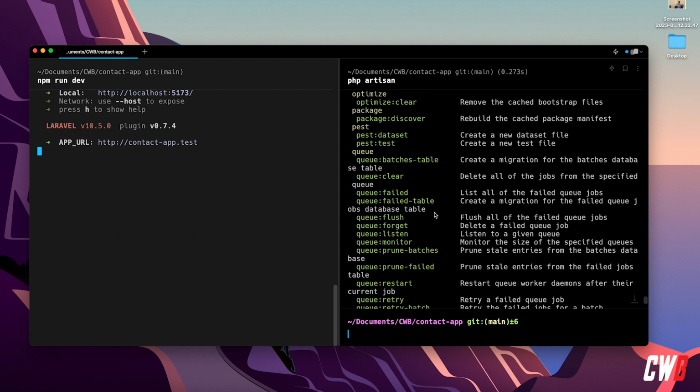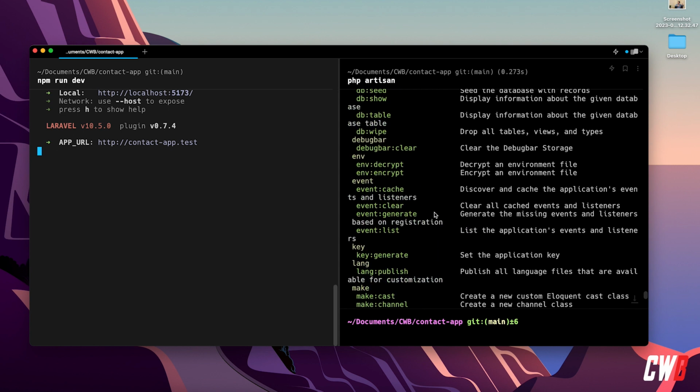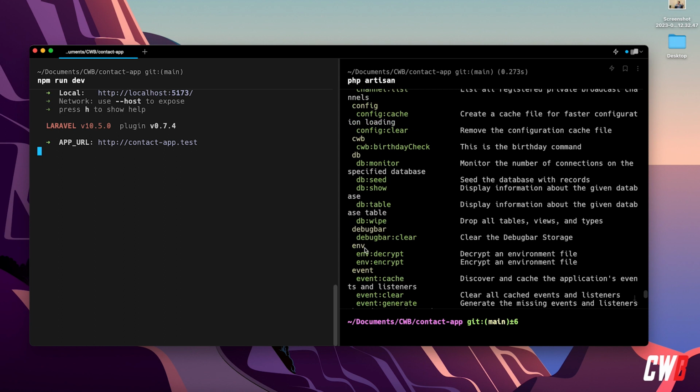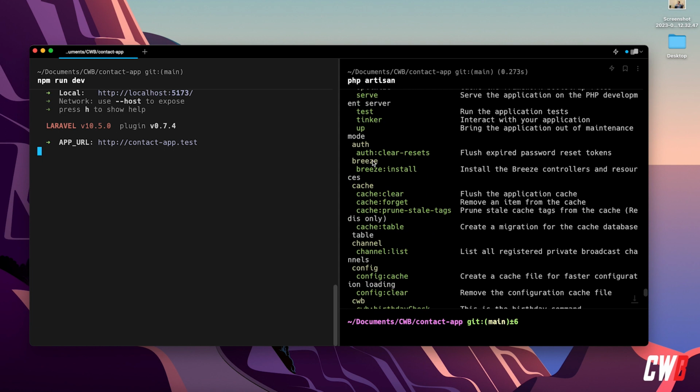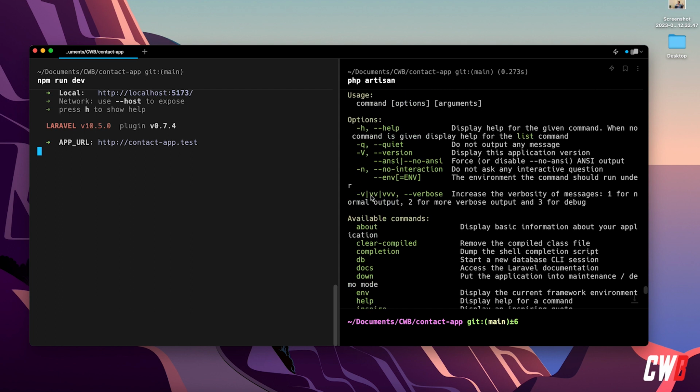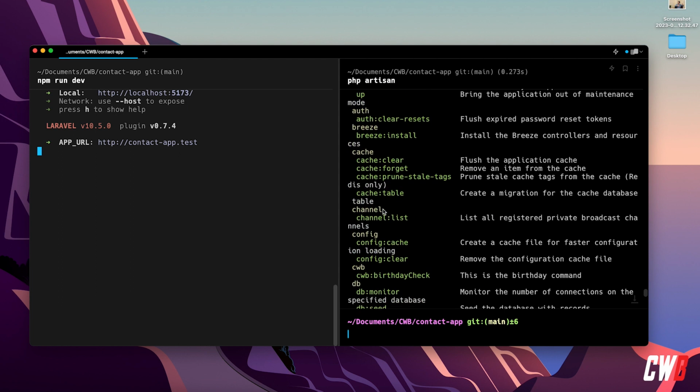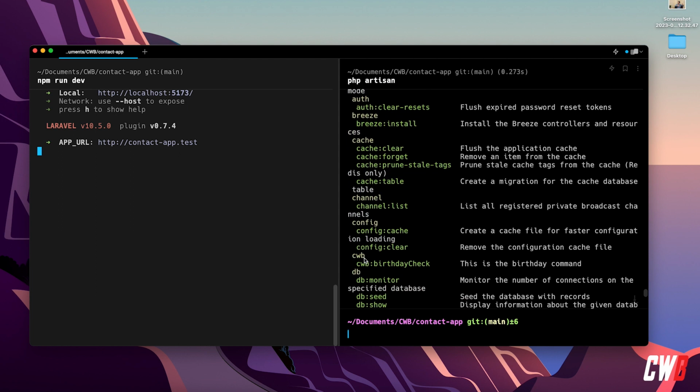And in here, I can see now, let me just search for it. Where is it? Here it is, CWB. This is a birthday command, CWB colon birthday check. So this is the command that we now can run.